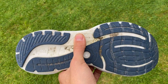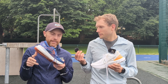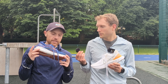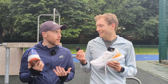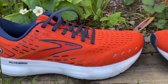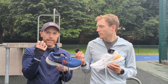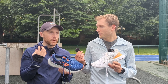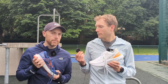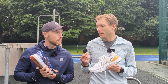I've actually raced in the Glycerin 20 — I did almost a half marathon in it. It's an interesting shoe at different paces. I found it quite sluggish to start off with and wasn't really enjoying it when trying to go faster, but what I found was the midsole foam does get nicer over time — by the end of that race I could pick up the pace quite nicely. There's something interesting about this new nitrogen-infused midsole foam: it doesn't necessarily feel really soft and spongy when you first start wearing it, but there's a bit of bounce to it that you don't get straight away. It feels a little bit firmer than the previous ones. But it's definitely a nice improvement on the previous midsole — it's a kind of shoe I think a lot of people could pull on for a very comfortable marathon, even if you're not going out to try and run sub-3.